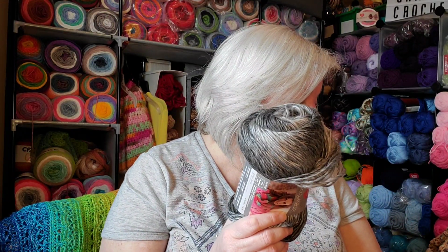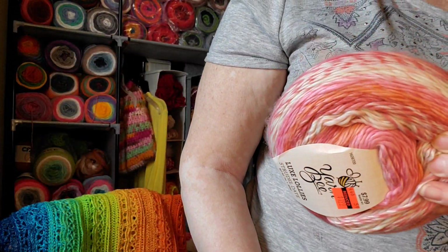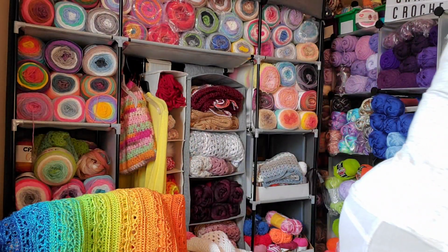I have a lot of these in different colors. I think I have them in all different colors, and there's these, and then Lion Brand has a similar kind of yarn, so I'd like to get some solid colors to go with the variegateds that I have. Because I think they would make some really pretty stuff. I have never used it, but I was buying a lot of it at my Mark store in the Dreamweaver brand. I'll show you.